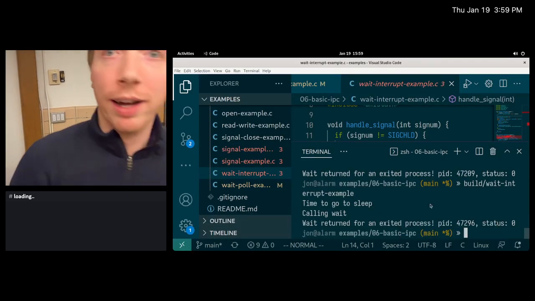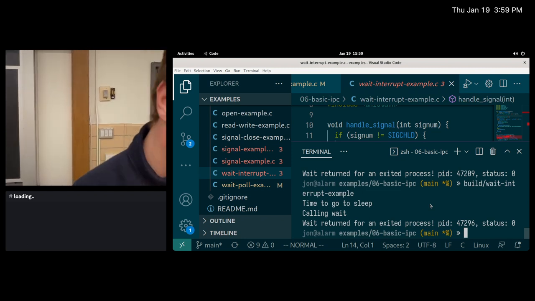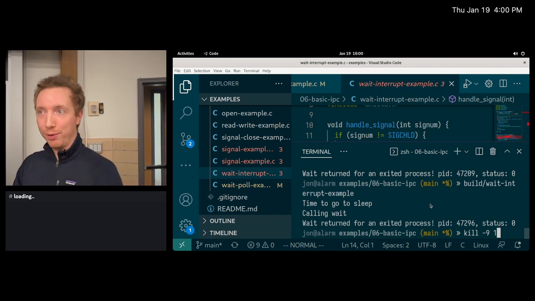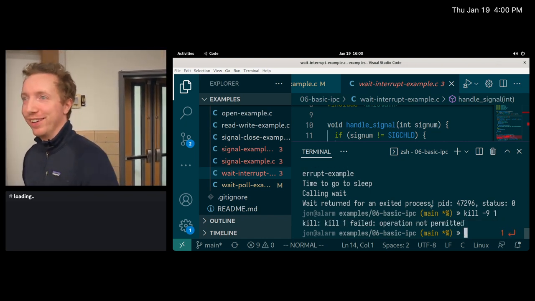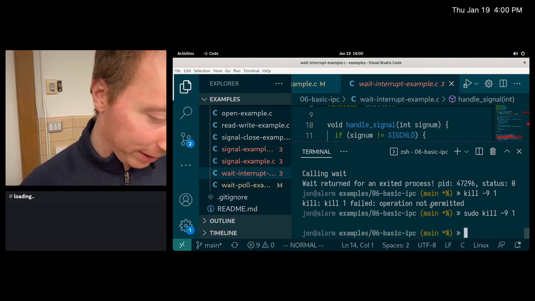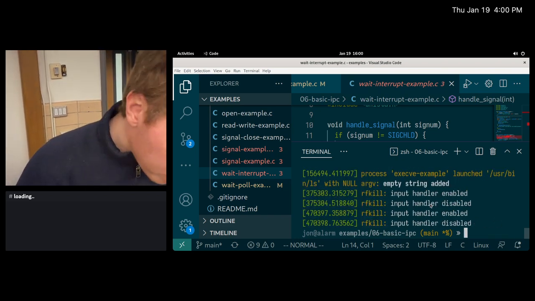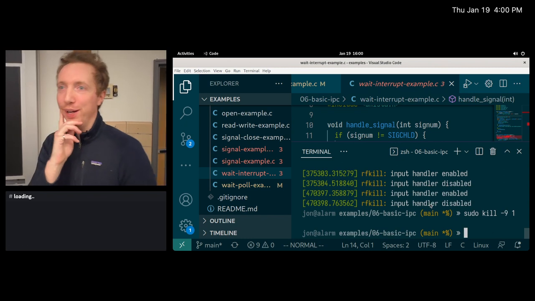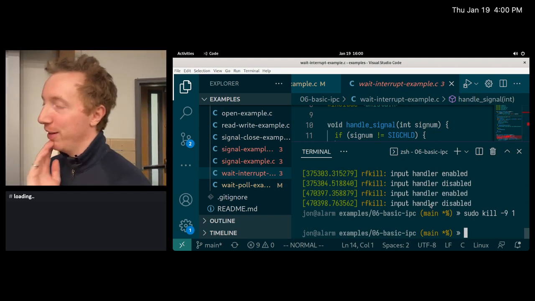There was a good question of, if I can kill -9 something and we know PID 1 is really important, what happens when I do that? Kill -9 1 means my init process, that's like my orphanage and responsible for doing everything. I'll just kill it and let's see what happens. The kernel is smart and will not let you kill 1 because it knows it's important. So that case, nothing else happened, and it doesn't give me an error. Basically, the kernel's smarter than you and won't let you kill init. So you can't actually brick your system, thank goodness.